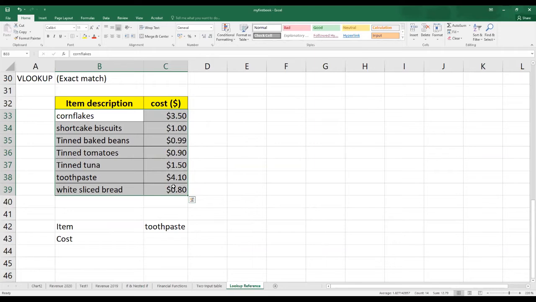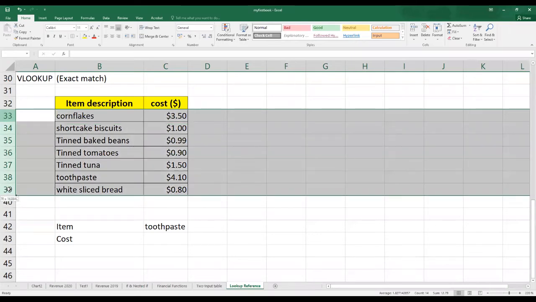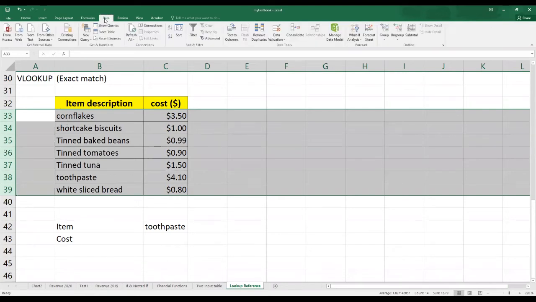In order to sort, you have to make sure you don't sort just this column. The price or the cost of each product must also be sorted together with the description. So I recommend you highlight the whole row like this before you sort. If you would like to sort, you go to Data, and then you see Sort.